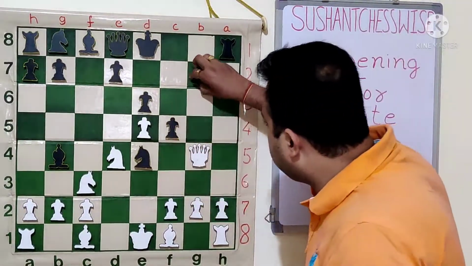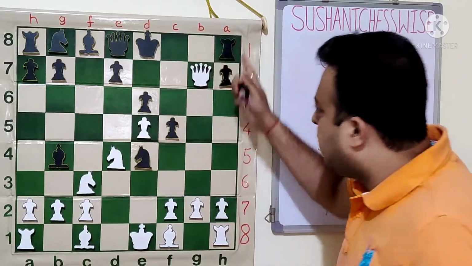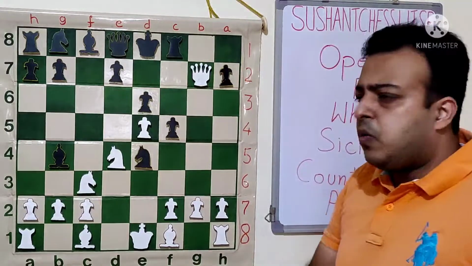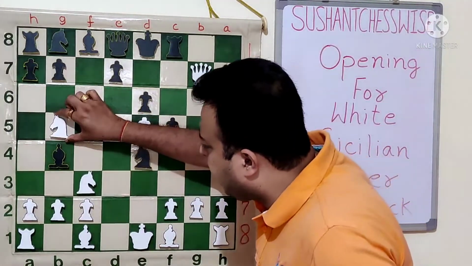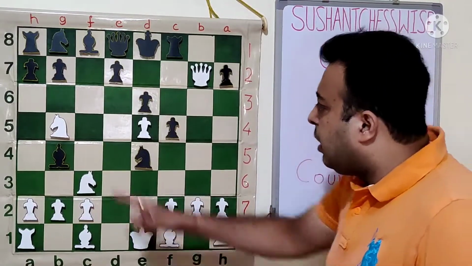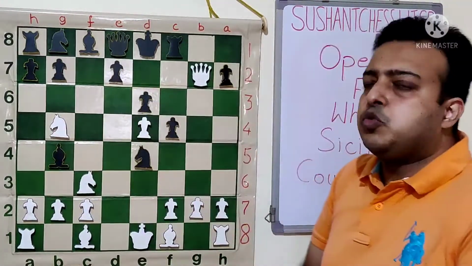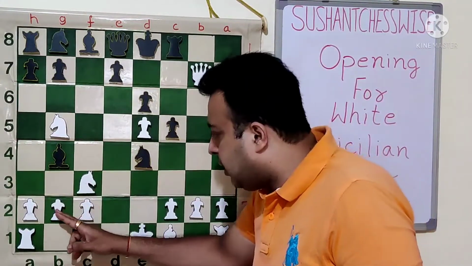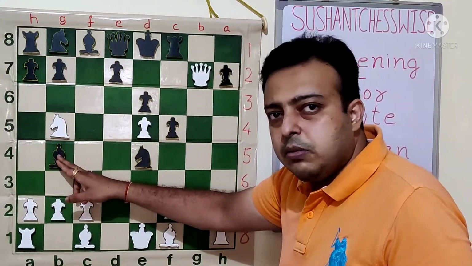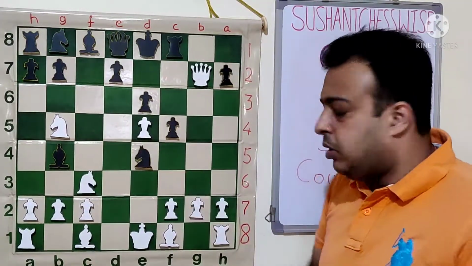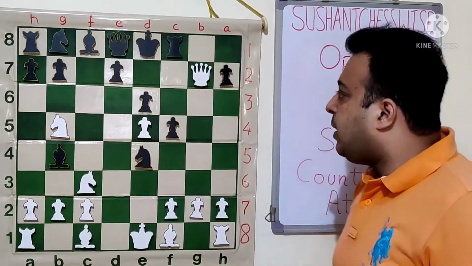After f5, just Qxg7, the h8 rook is attacked, Rf8, and here white simply has the strong move Nb5. The knight takes care of the c3 knight, the knight on b5 eyes the weak square on d6. So whenever Nxc3, then bxc3, not only the bishop is attacked, white is threatening Bg5 and Nd6 both. And we also note that white has another threat.